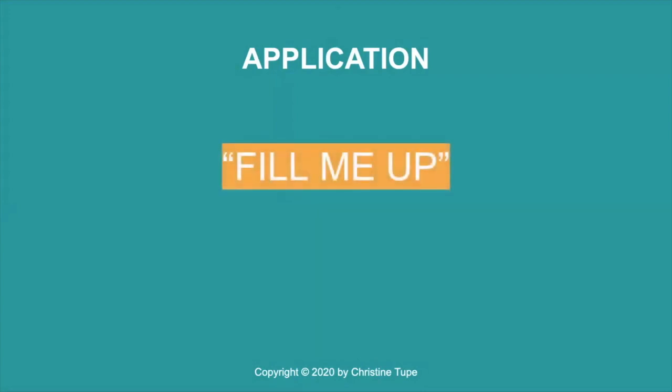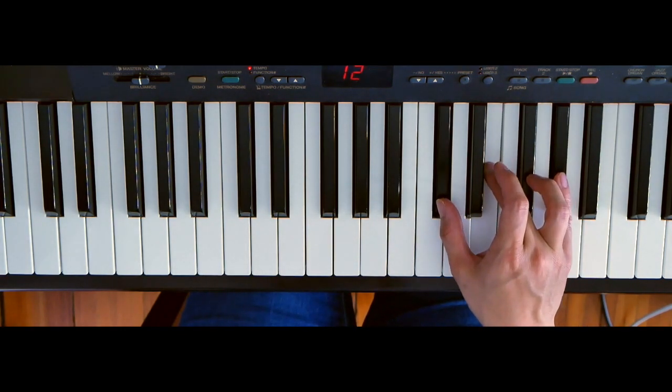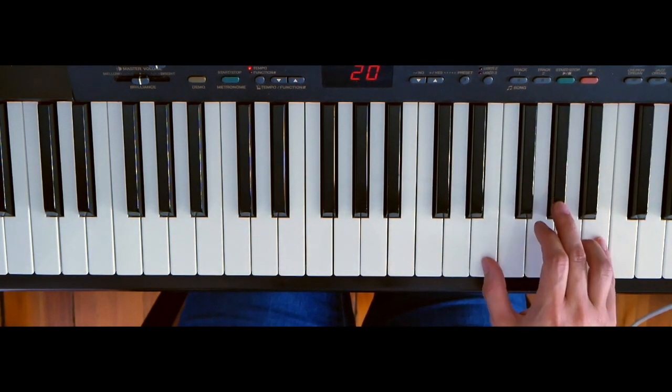We're going to apply it to the song, Fill Me Up. Let's apply what we've learned so far using the song, Fill Me Up by Will Regan. We're going to use only two chords in this song. We have a C sharp minor and an E major.